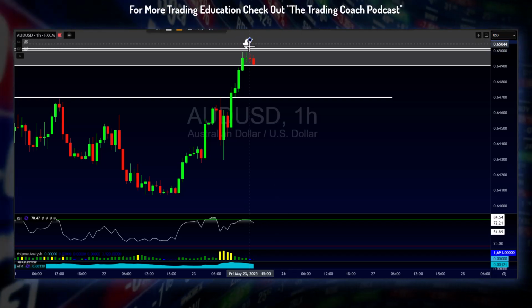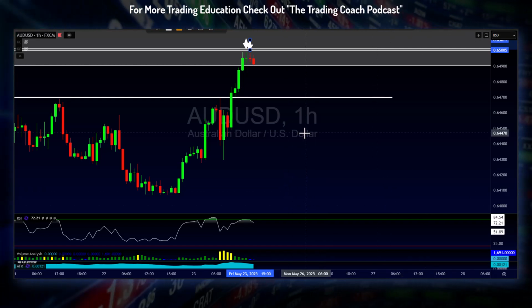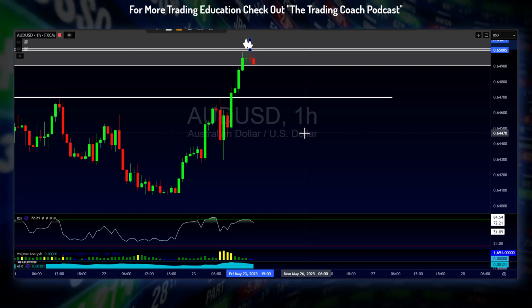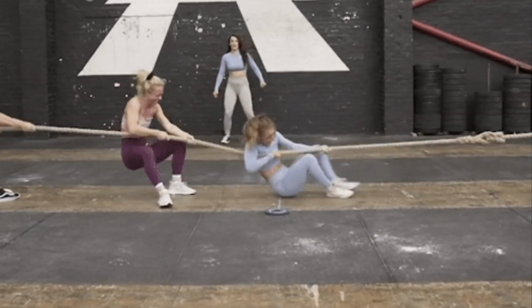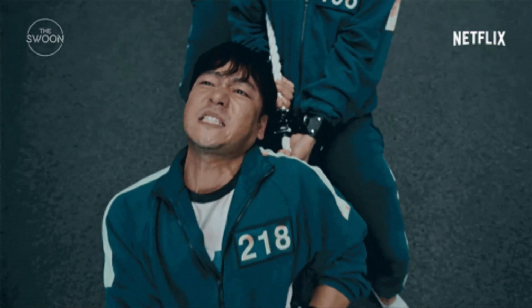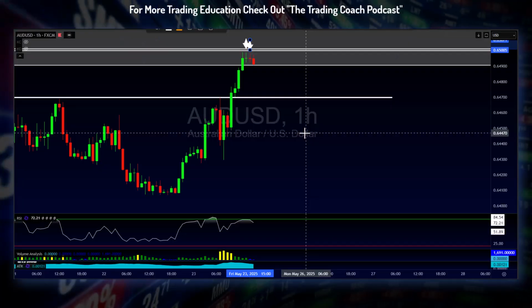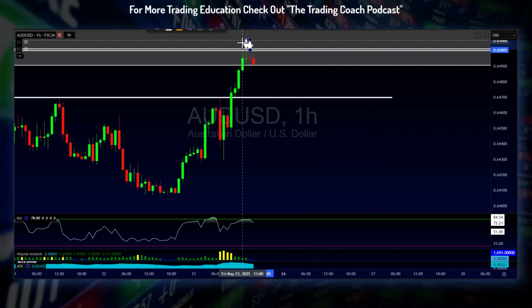It is a sign of indecision. The market is having a think. It doesn't really want to go bullish, it doesn't really want to go bearish, and it kind of ends up where it started, right? Imagine a game of tug of war, and one team pulls it and then the other team pulls it, and then the whistle goes off and the flag is right in the middle where it started. Stalemate, right? We had that stalemate, which doesn't really mean much in its own right.